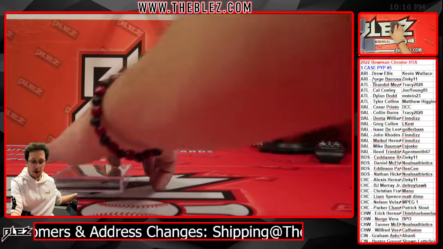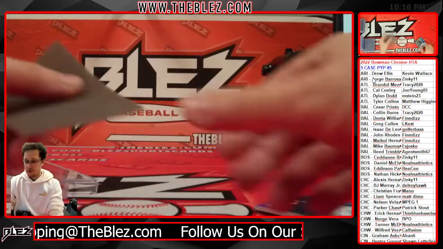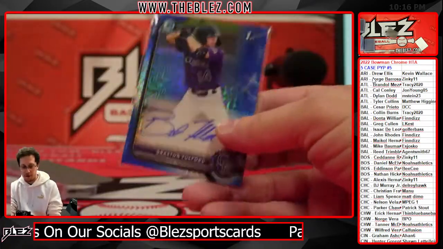All right, last box of case number two. Good luck. On top, it's a blue HGA choice of Braxton Fulford, 132 out of 150.